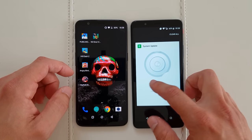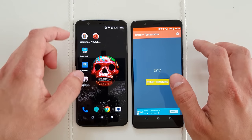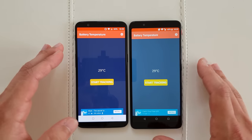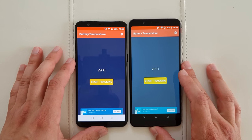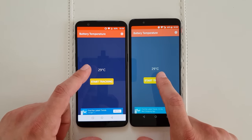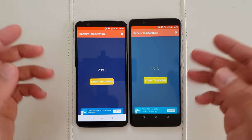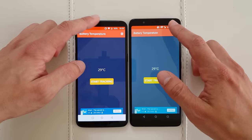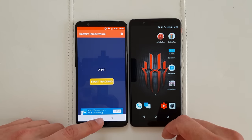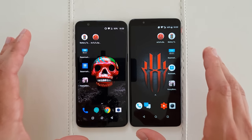Now, before anything else, what I'm gonna do right now is start the battery temperature application to see what kind of temperatures we are going to get from both of those phones at the end of this test, guys. Now, both of them are running at 29 degrees Celsius, which is a good temperature so far, considering I haven't really started the test. Both of them have 60% battery left as well, so we're gonna see which one is going to draw more battery towards the end of the test, guys.